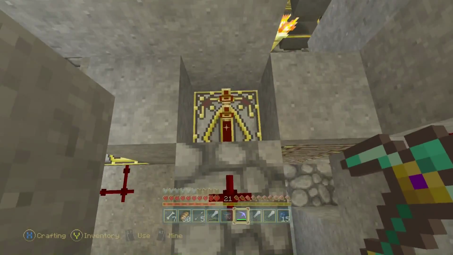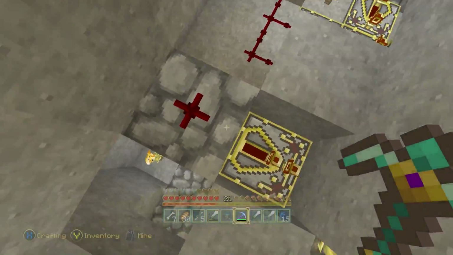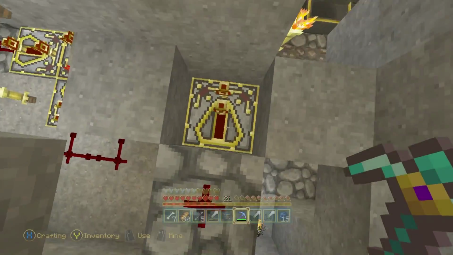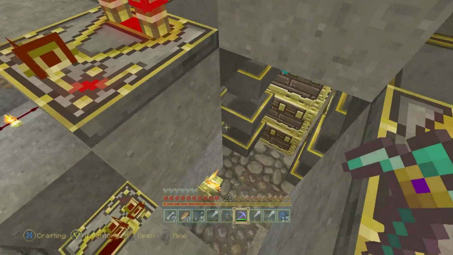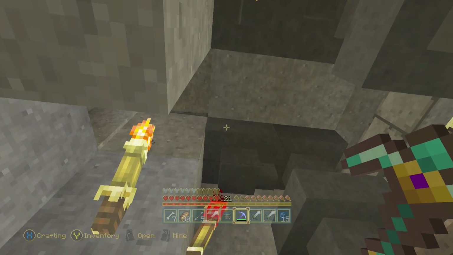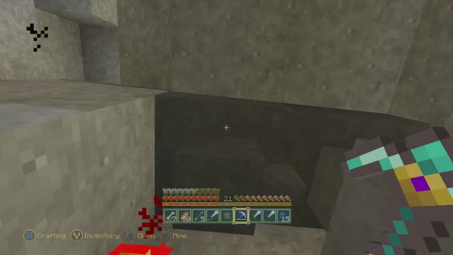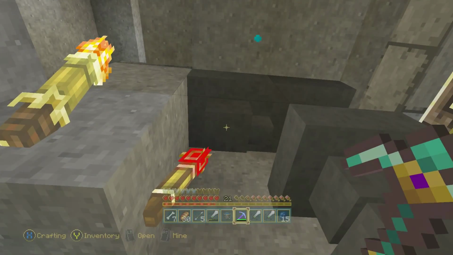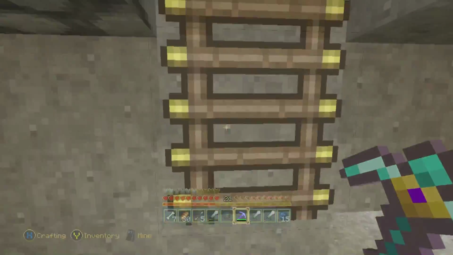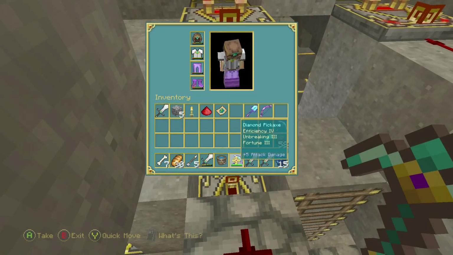And now what happens here is, on top, okay, here's the top dropper, and everything that comes out of that dropper goes into this water supply. Goes into this sluice here. And the first filter here is for arrows. Okay. And if I look in there, I have one arrow in each of these slots. And then this arrow I had 64 in.